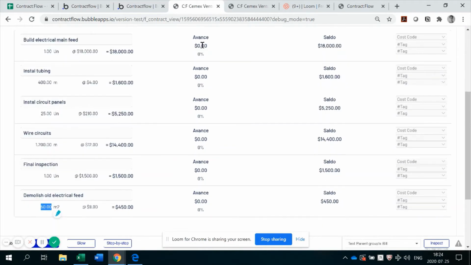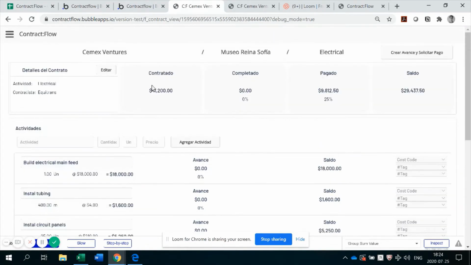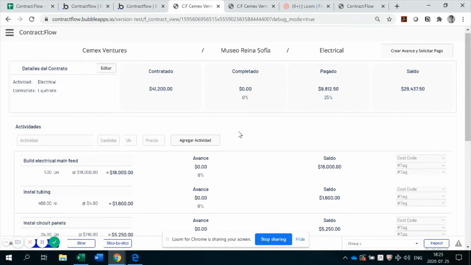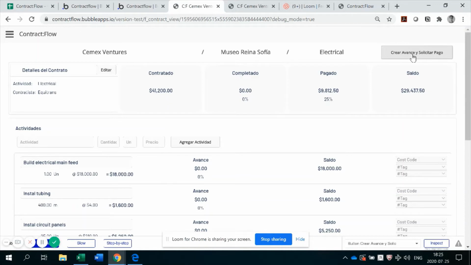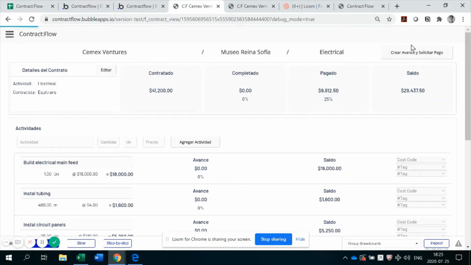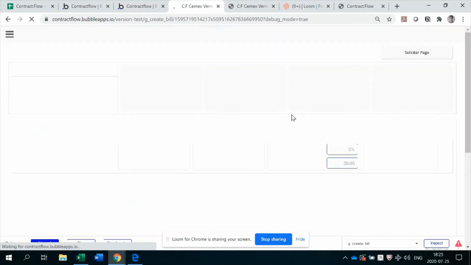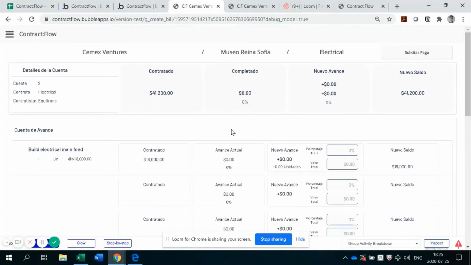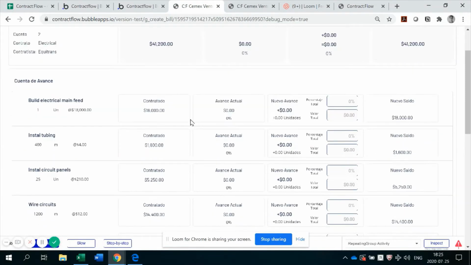So now that we have these activities for the contract, and the contract value has increased to $41,000, let's say that we want to make a payment on this contract. So we go to this one button. Like I was saying before, there's a summary area where you can do a couple things. You can add activities to what you're doing, and then you can move to the next step over here. The next step is to create a payment. And what that's going to do is load up all the current activities for the contract. If we were to add activities midway through the contract, they would also load up. The contract can change through time.